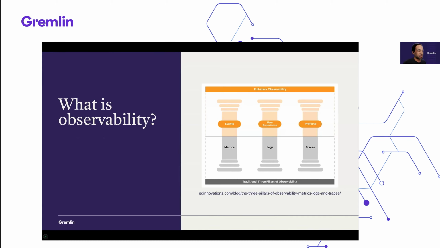So what is observability? In its simplest form, observability is the ability to measure or understand a system's current state by looking at the data it generates. Of course, modern systems generate a lot of data, so observability focuses on three main categories or pillars. Metrics, which are numerical measurements like CPU usage, memory usage, disk usage, and request throughput. There are logs, which store structured data about specific events like HTTP requests or something performed by a process. And then there are traces, which describe events spanning multiple services, like a user performing an action in an enterprise application, for example.